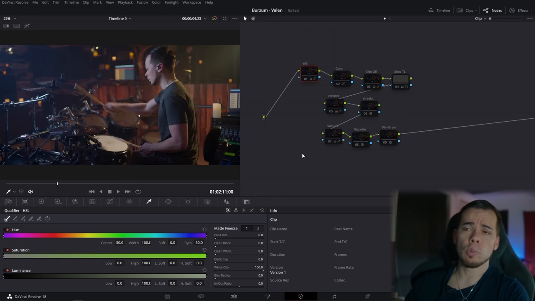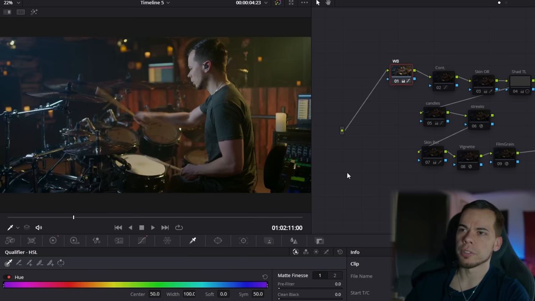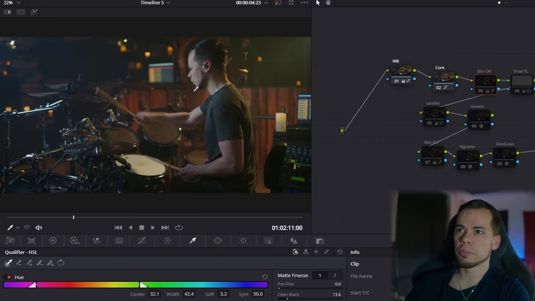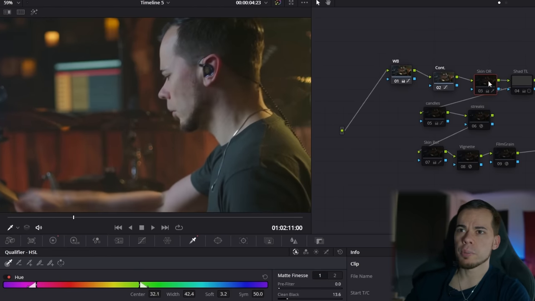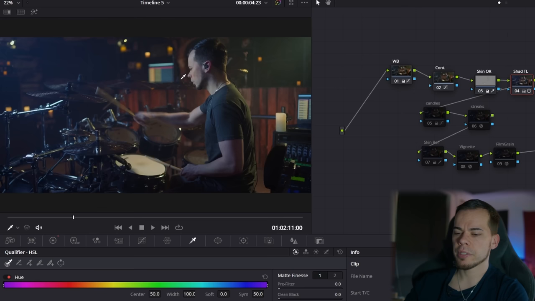So the first thing that I did was to work on the white balance a little bit more. So this is before and after. So it looks a little cooler, but not artificially blue, I think. Then I added a little bit of contrast, before and after. Then I did the teal and orange look that you see a lot in movies. If we talk about the skin first, if you see here on my face, this is before and after. So you can see it gets a little more orangey right here. And then, of course, the rest of the image. So everything except the skin gets this bluish kind of color.